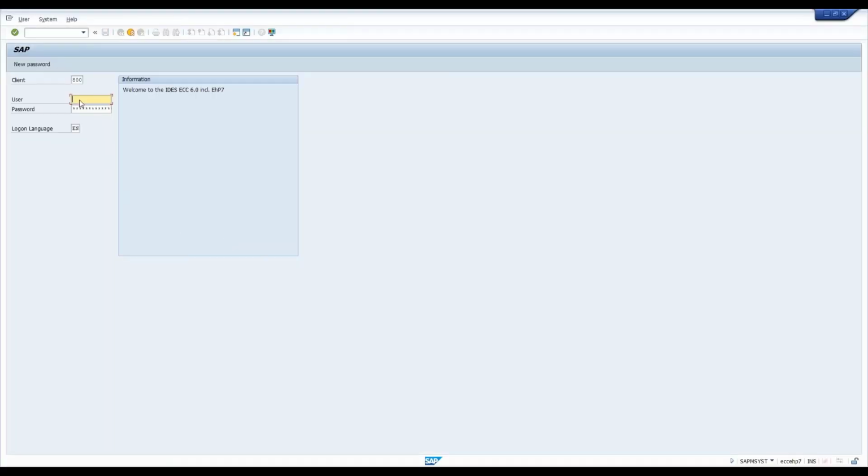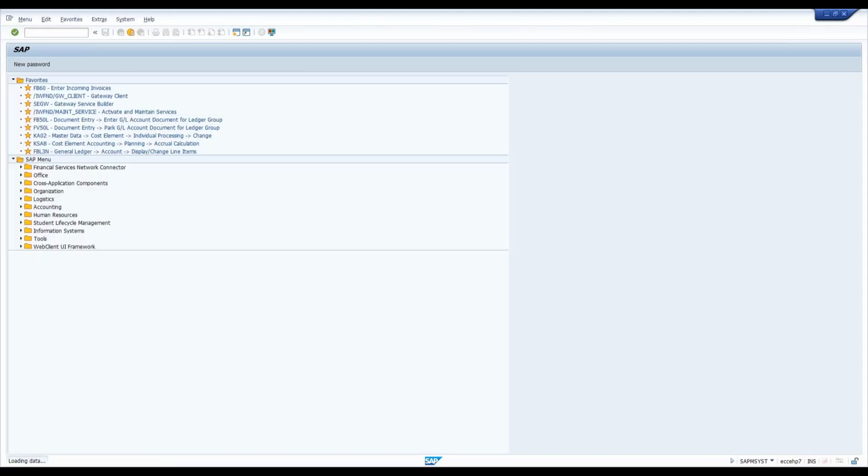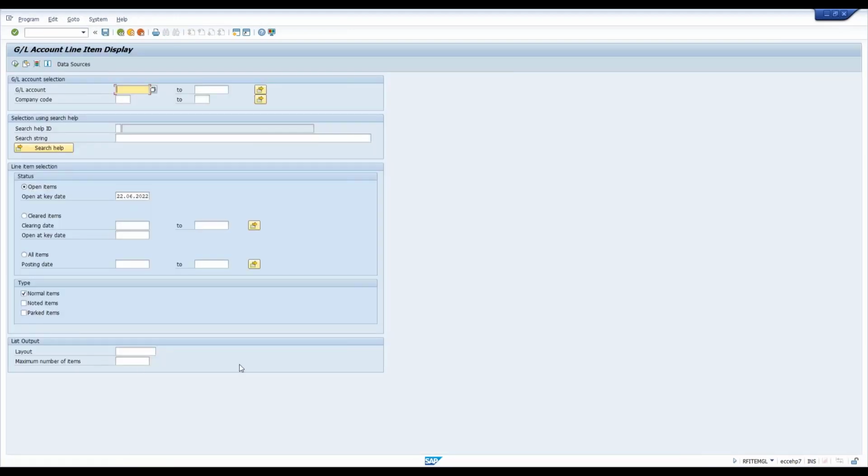And a business user might look to get their data in this way. They log on using their username and password, which brings them into the SAP system. And then they get the choice of running a report, a transaction code, as it's known, a T code. I'm going to run this one here. As you can see, it's general ledger. So if I double click, it runs the report and I get a parameter screen where I can enter which GL accounts I'm looking for, which company codes, maybe some dates, even the layout. So I can manually enter those in there.